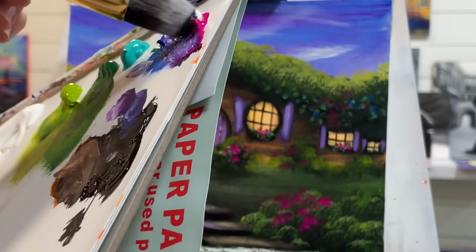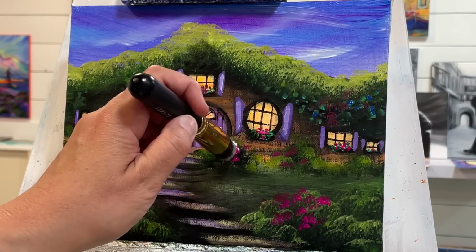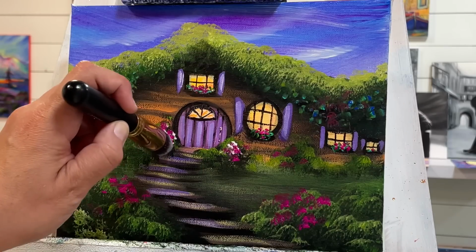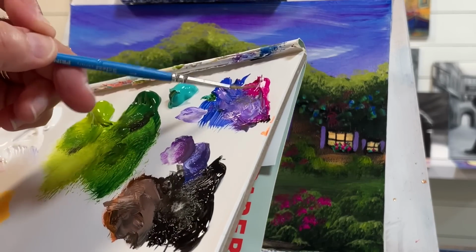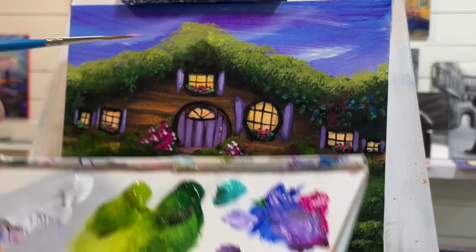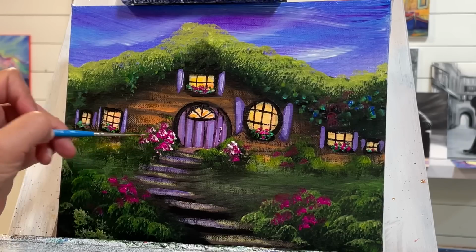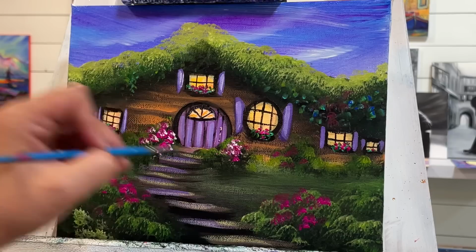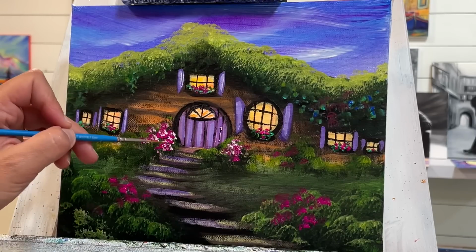Then a little bit of white with the rose, not over blending. Little taps. Okay, then a little bit more with my liner brush. Just sort of swirl a little bit of that white and rose together. And just tap. Tap, tap, tap.